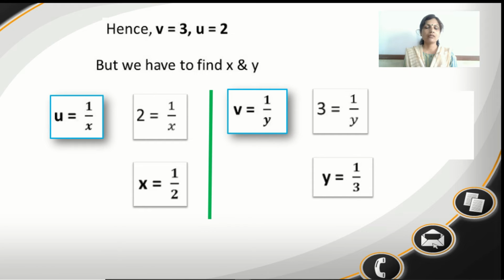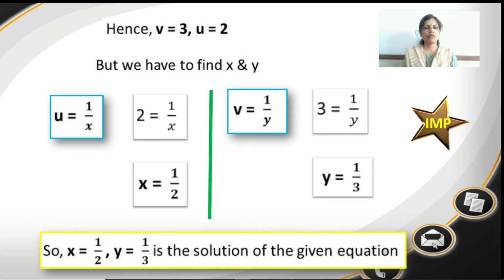And children, this is called resubstituting the values, which is a very important step, and in a hurry while solving the sum you forget this. You end up your sum at v is equal to something and u is equal to something, and then you forget to find the values of x and y. So do not forget this. Resubstituting the values of v and u is an important step, and you're not going to forget this. Alright, so x is equal to 1 by 2 and y is equal to 1 by 3 is the solution of the given equations. Alright, so moving to the next sum.